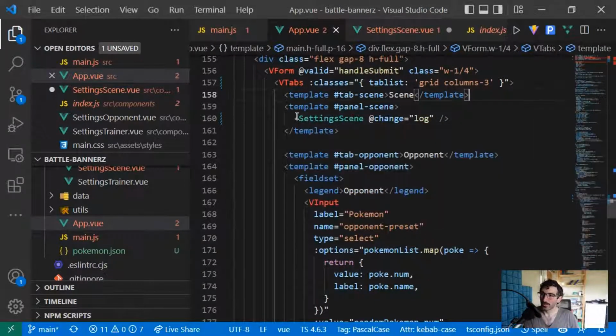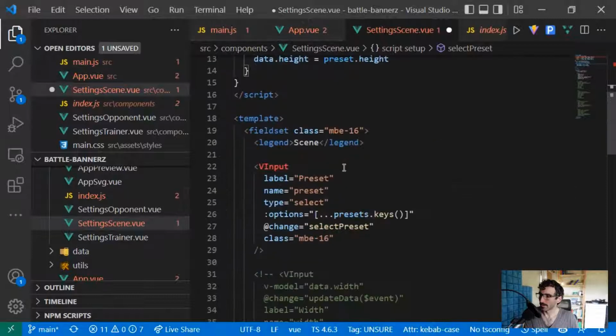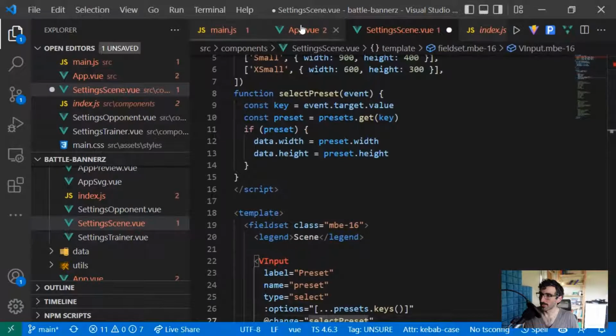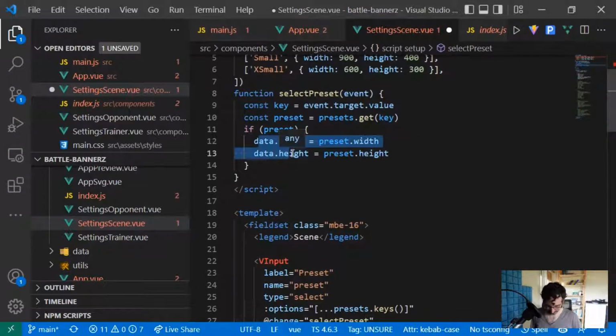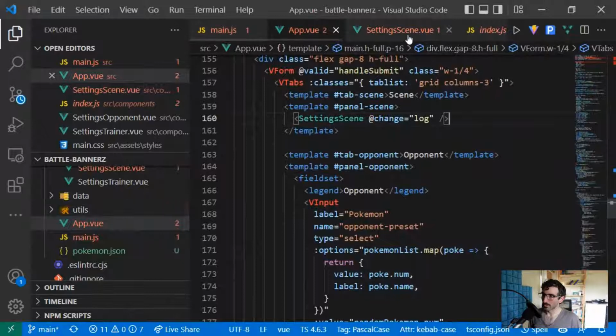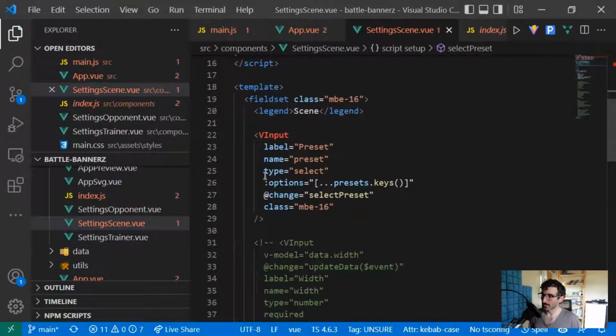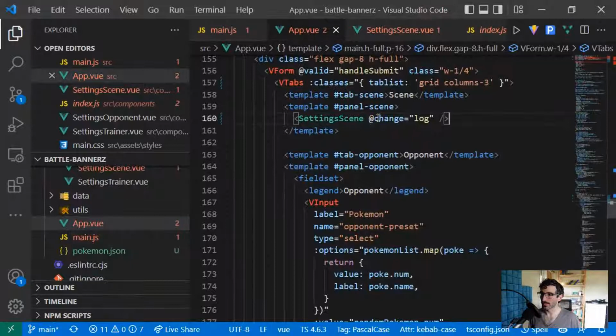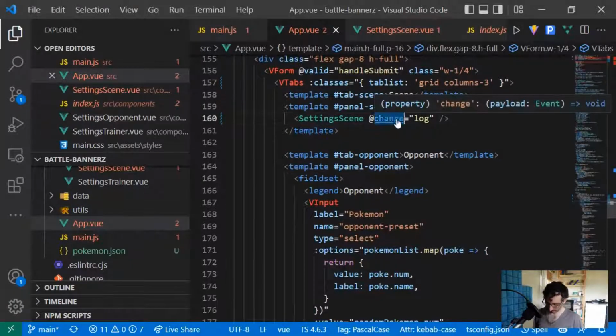The problem with doing things this way is that, because we're listening to the change event here, it may be tempting to also, let me comment this out because it won't know what to do once it gets to this line. So it might be tempting to say, well, if we're going to do stuff on the change event here, it might make sense to call our custom event the same thing, right?